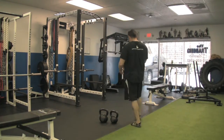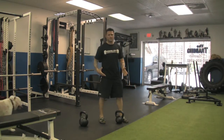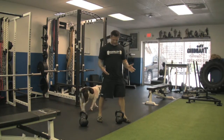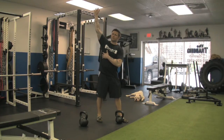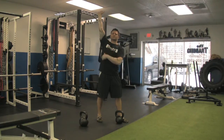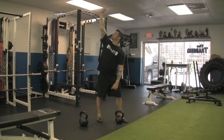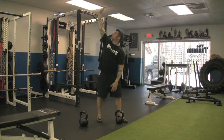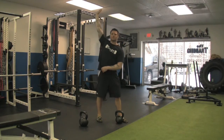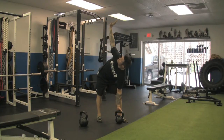I have two Kettlebells set up. The first one we're going to do is the beginner. Take a shoulder-width stance, a little bit wider, and then turn your feet one way. If I turn them to my left, I'm going to start the windmill on my right side. My hand is going to be up, elbows locked, shoulders locked into position. This leg is going to be completely straight. You're allowed to have a soft bend in this knee, but I want most of the weight staying on the right hip. I'm going to push my hip back, very similar to a good morning, and this hand is going to slide down until it feels the Kettlebell.